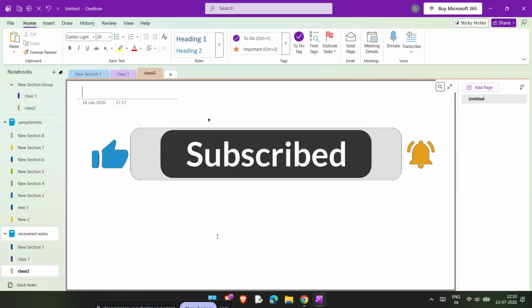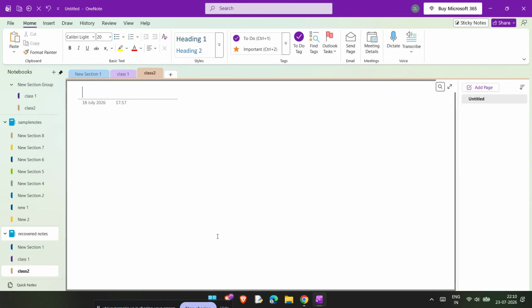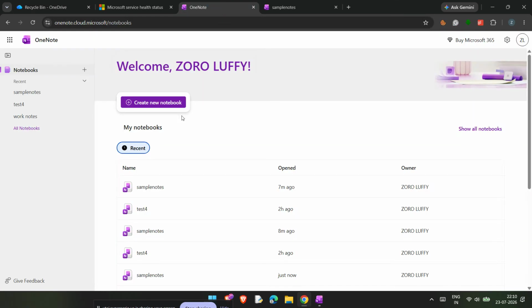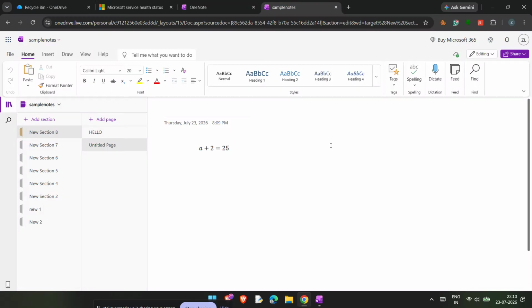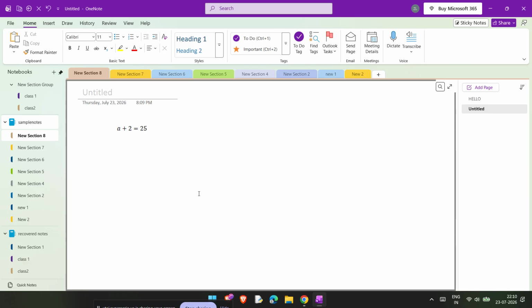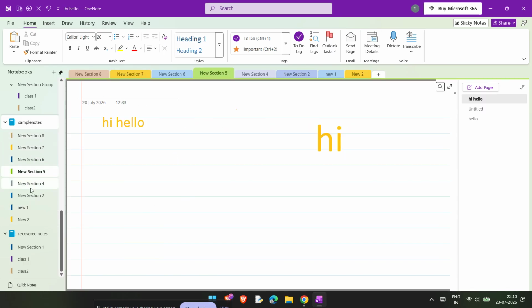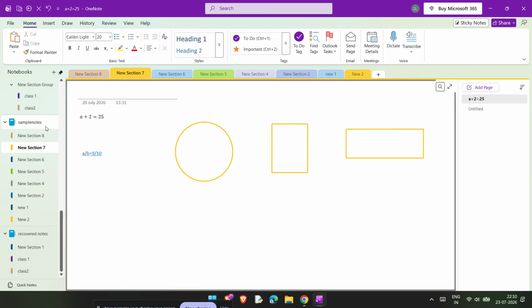Let's jump right in. First, open your internet browser and go to OneNote For The Web. Once you're in, locate the notebook that is showing the refresh error and open it. This is important because we want to work with the exact notebook that is causing the problem, not just any notebook. After the notebook loads, look at the top center of the browser ribbon menu and click the Open in Desktop App button. When you do this, OneNote sends a fresh and authoritative security token to your desktop application. In many cases, that alone is enough to clear the stuck refresh message and get syncing working again.